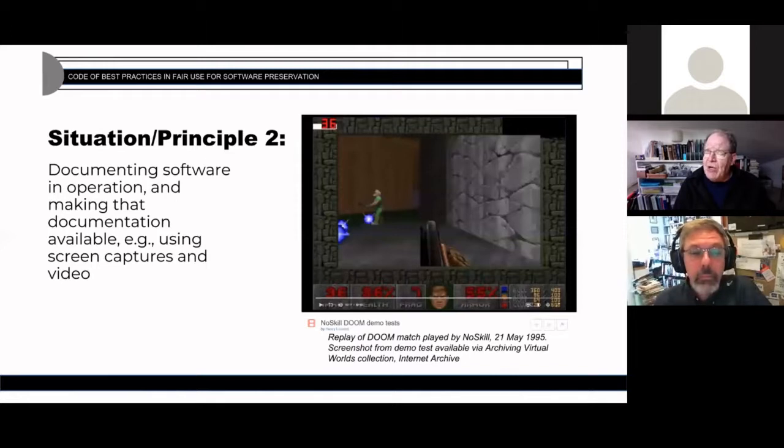And the happy answer is yes. This turns out to be really a very straightforward fair use question. Last time we talked a little bit about the ruling concept in contemporary US fair use jurisprudence, which is this idea of using something for a transformative purpose. And this is a classic example.